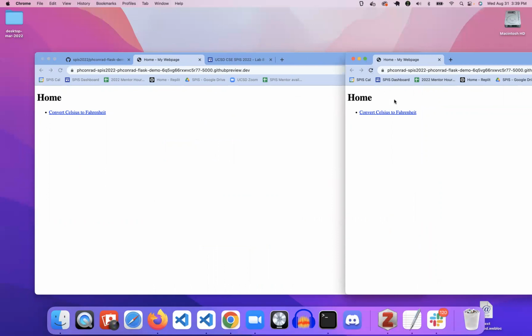I don't know how long it will stay running. With Replit, it continues to run, but I don't know whether with Codespaces at some point it will time out. So this is all TBD, but at least we have an alternative if you want to continue working on your app. Now, of course, if your code is on Replit and it isn't anywhere on GitHub and you don't have it saved anywhere and you can't get to the code, we may be out of luck, but at least you can perhaps try to recreate some of what you had and work on some things in the meantime. So hopefully that's helpful.